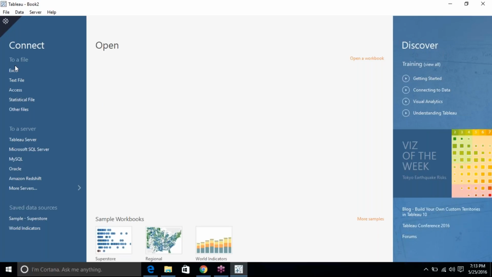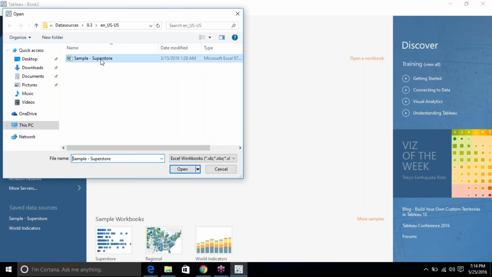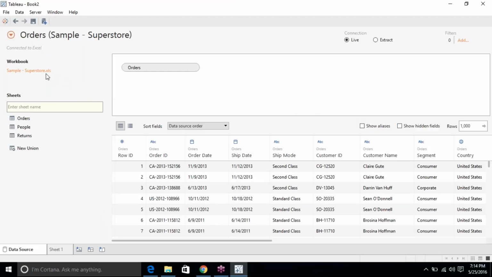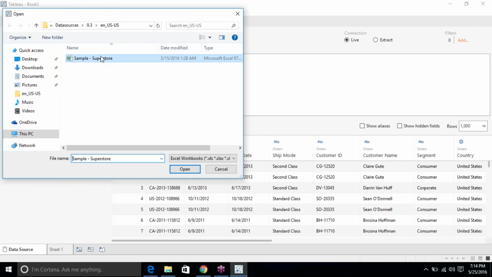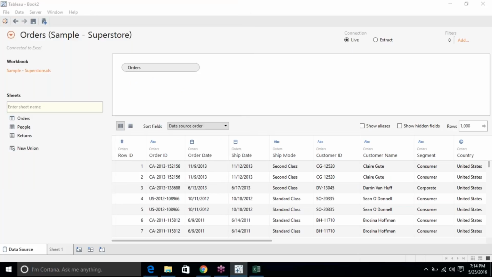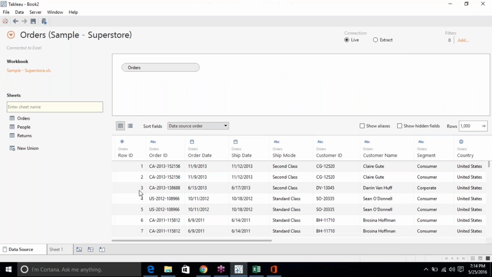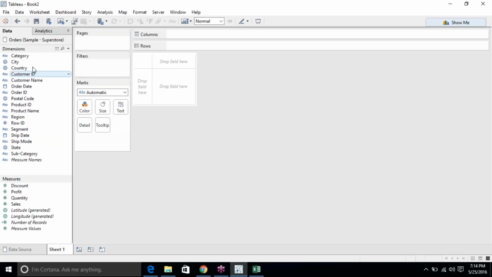First, I'll show you a sample report. For this, I connected to this file. Let me open that file for you. Sheet 1.